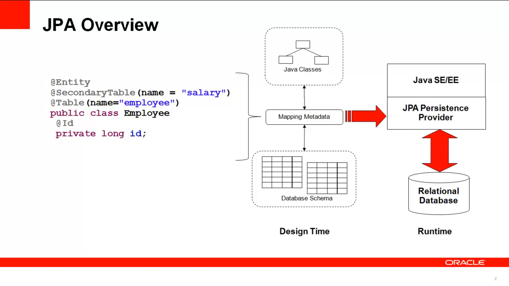JPA is short for the Java Persistence API. This is the Java standard way of handling object relational mapping. The programming model is very simple and is configured using Java Annotations or an XML configuration file. At design time, JPA allows you to map Java classes to schemas and tables in a persistence tier such as a relational database. At runtime, a JPA persistence provider such as TopLink uses the mapping metadata to retrieve entities from the database and present them as Java objects, as well as persisting Java objects into the database.